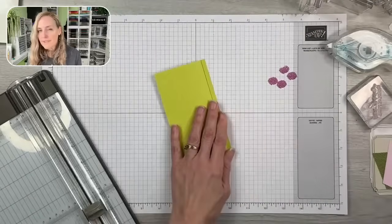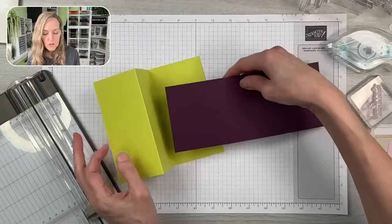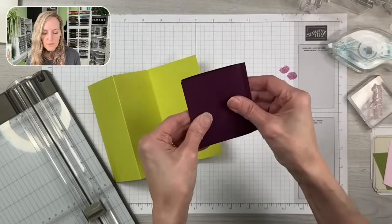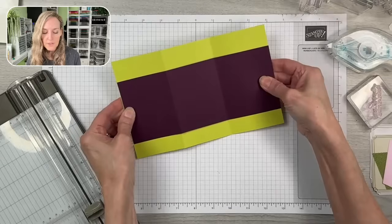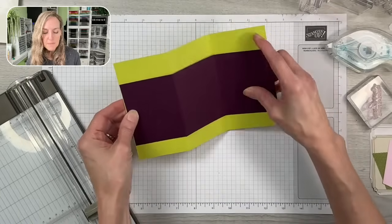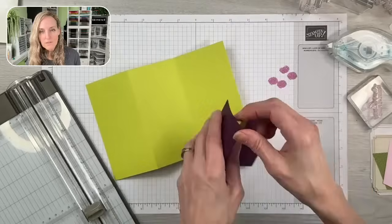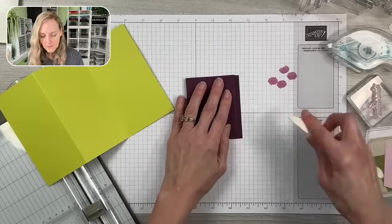I've done that same measurement with this 3.5 inch tall piece here. So we'll just fold that one also. So we have the same exact width, and the measurements are in the same spot, but this one is 3.5 inches tall, and this one is 5.5 inches tall, okay? All right, ready. Let's use our bone folder.